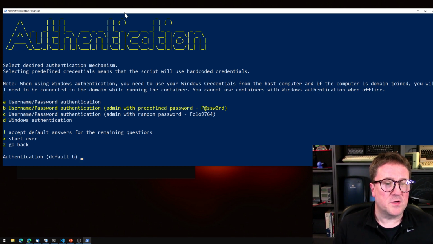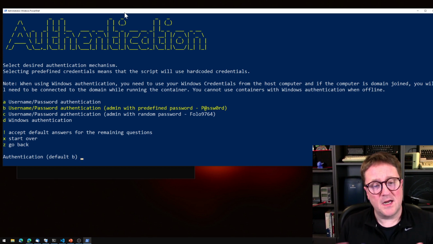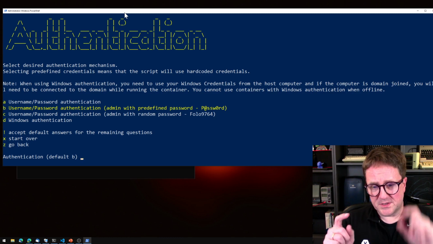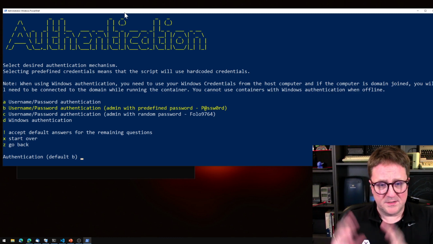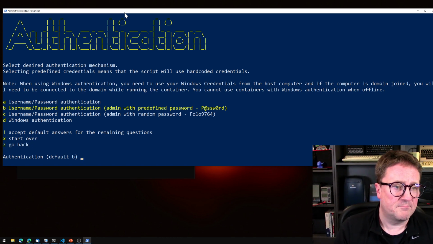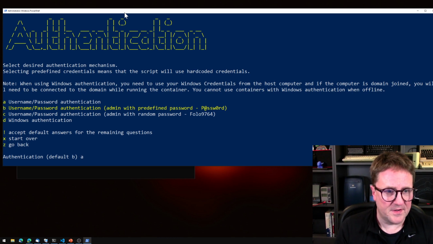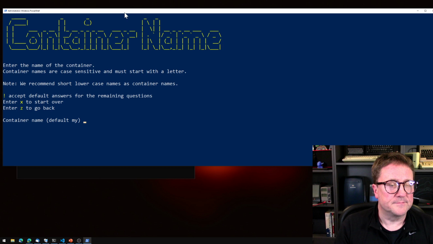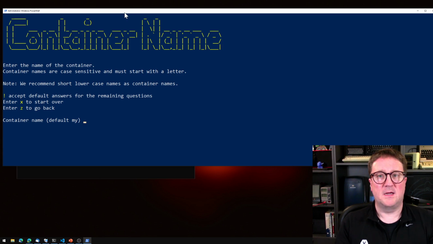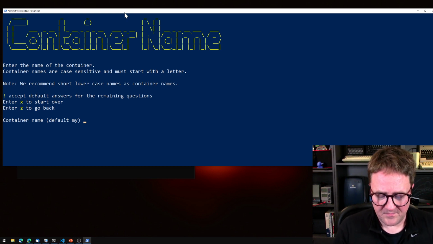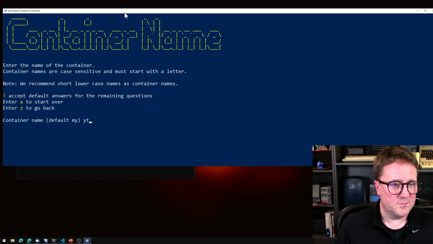Then we need to talk about authentication. So how do you authenticate into Business Central? If you have seen my videos, I always just type my initials and a password. So that's basically what we are asking for here. So if I do A, it will prompt me when I create the container for the username and password. Let's give this container a name. Let's call it UT for YouTube.